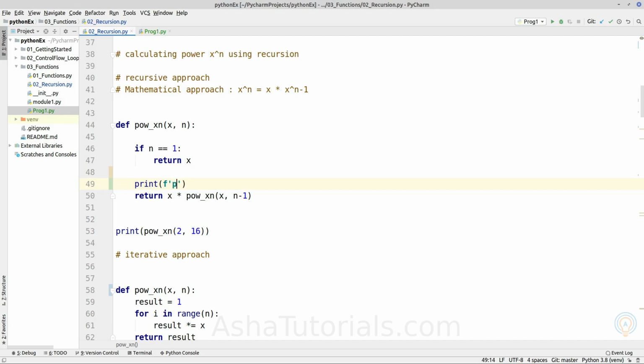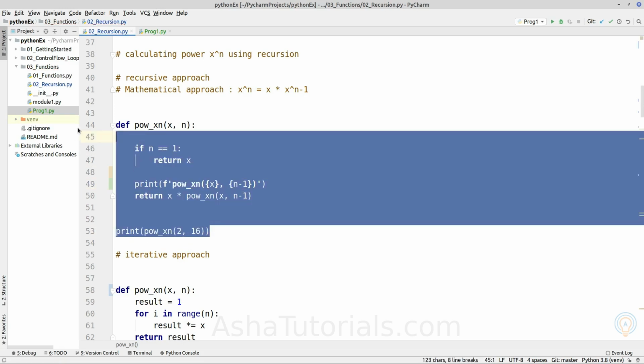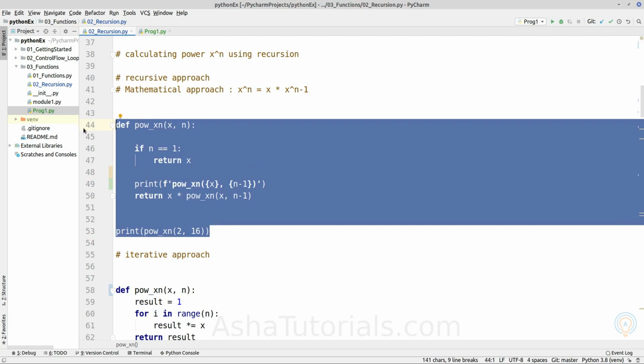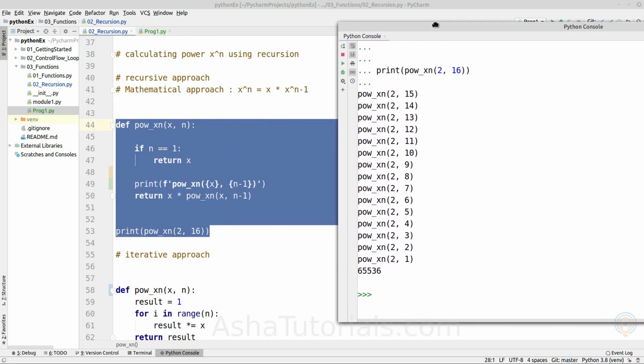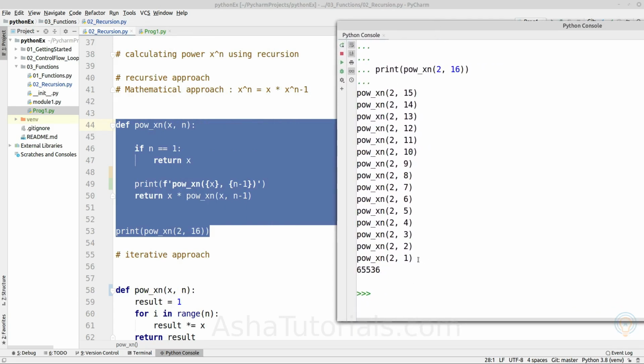Okay, so here before calling the power function, in a pre-processing step we can print the values of all the local variables, so we can know what function calls are made. So let's execute the same function again. As we can see here, it has printed all the function calls.